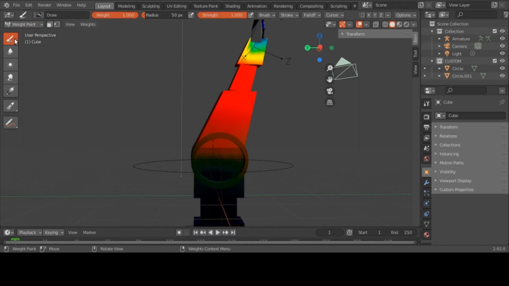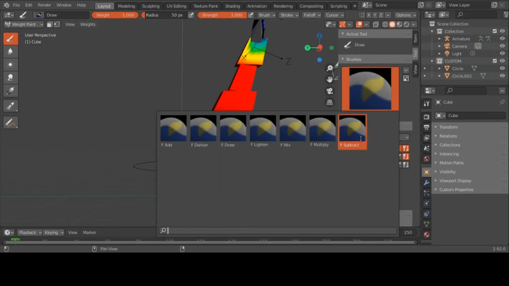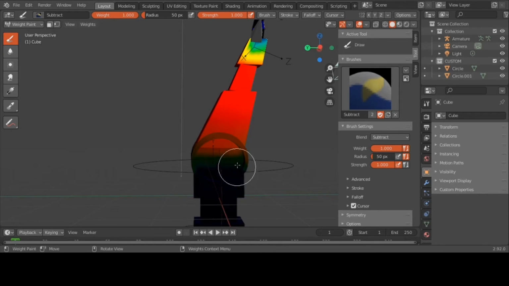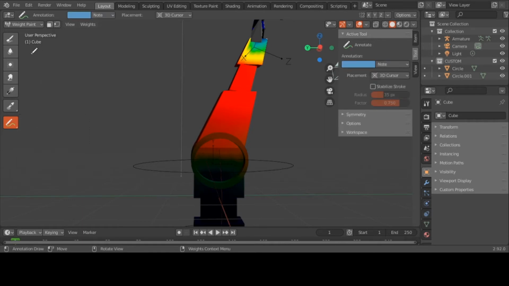Okay, I'm going to press N. I'll press N again, I had it on N. I'm going to go to Tool, and there are my weight paint tools. My first thing to try is to subtract. Let's see what happens when I subtract as much of this. I'm going to subtract, and I'm going to hit the F key. That scales the circle. I apologize for my writing, I'm using my mouse. Scale a circle.